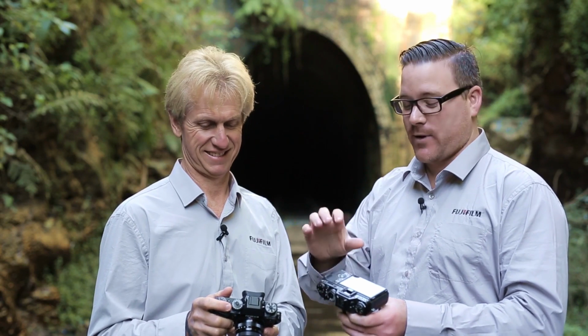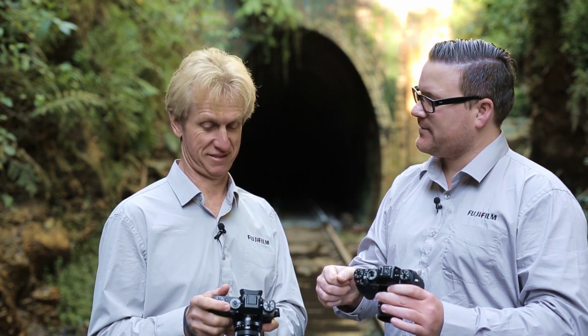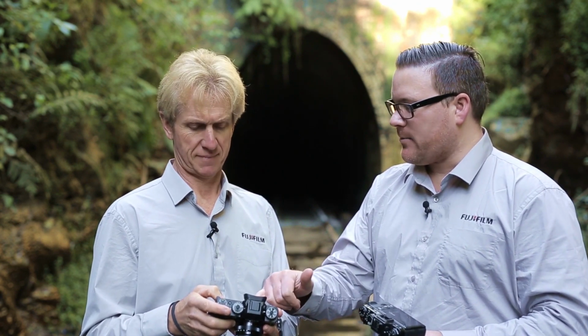Okay. Warrewyk, I notice on the back of the X-T1, when I hold down the display back button, it brings up my function buttons. I've got a humongous amount, which is six buttons I can change. On here, you've got eight. You can change. Same thing, press and hold the display back, and you can access all of those buttons and set them up according to your own tastes if you don't like the factory's tastes. So I notice they're labelled differently.